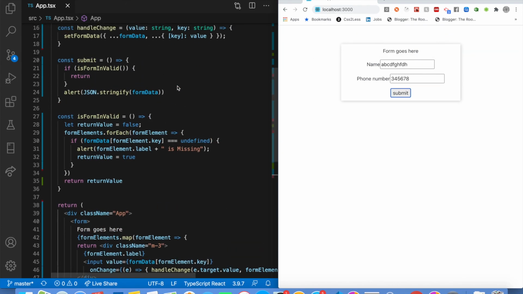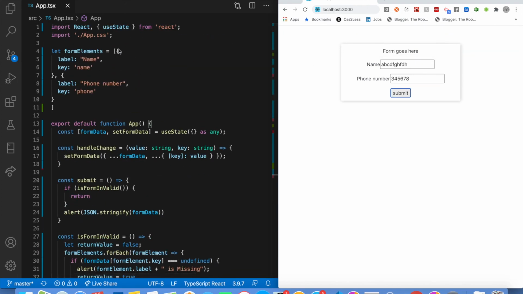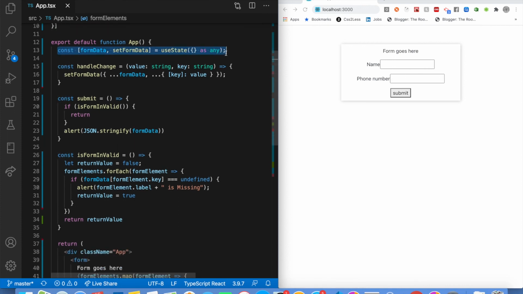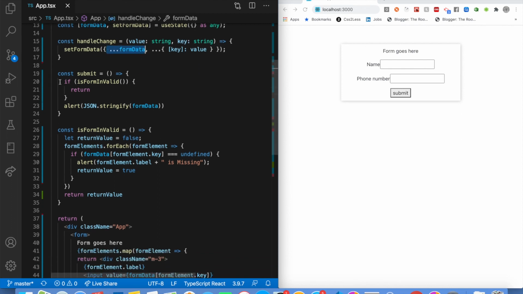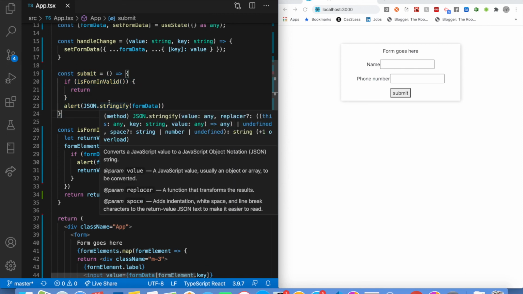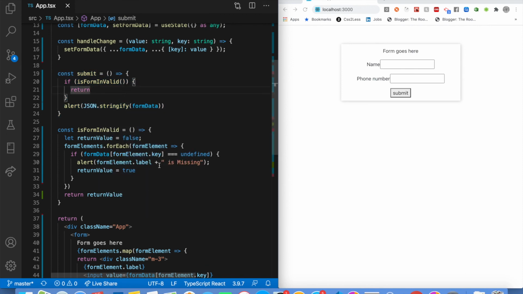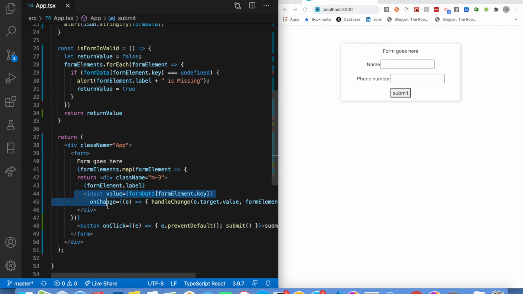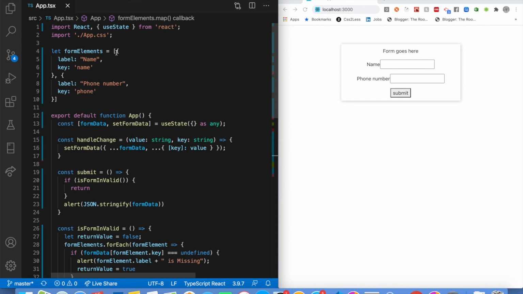So how is this form important? Now we have only one point of input source, and everything will be taken care of. You need not worry about the state. State is only maintained once, and the changing is only maintained once. Anything you add will be appended in the form data. The validation is only added once. Here we are only checking whether the value is there or not. You can use regex for the validation also, and you can return accordingly. And for the input creation, we have created only one input, and this is how things go.